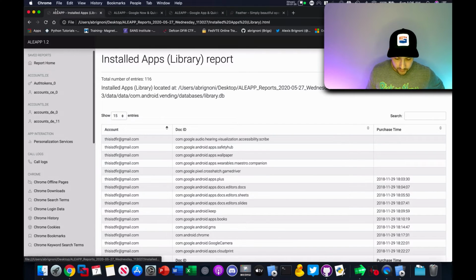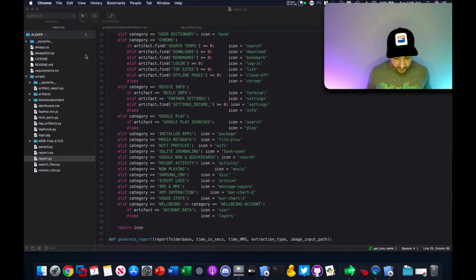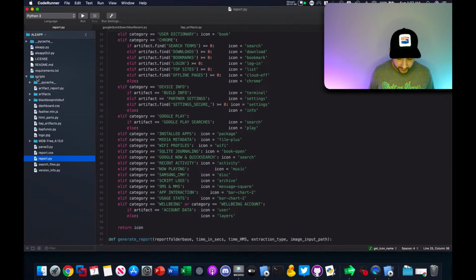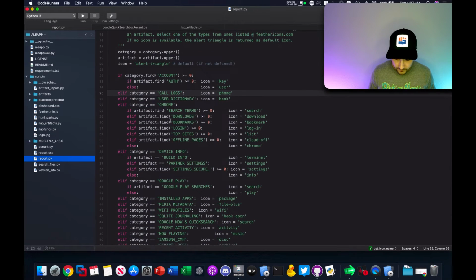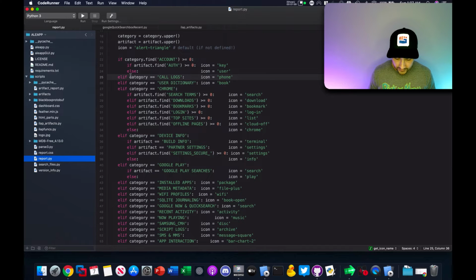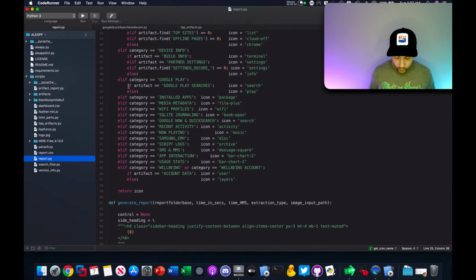How do you go about doing that? It's really, really easy. This applies for both aLEAPP and iLEAPP: what you need to do is go to your root directory, the aLEAPP root directory, open the scripts directory, which is right here, and you'll navigate down and you'll see a script called report.py, which we have here on the right. When you open it, you'll find a big if and else list. Here is where you put your category names, right? So the most basic way of doing it is you add an elif category, the name of that category, and the icon name, so it shows on the report.